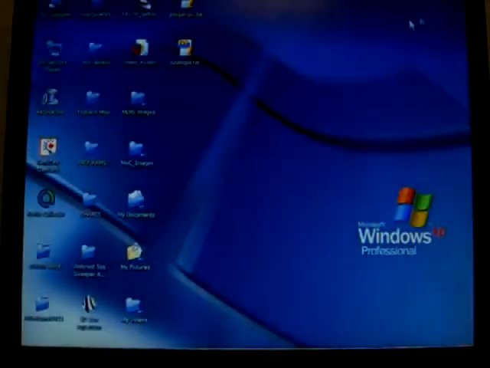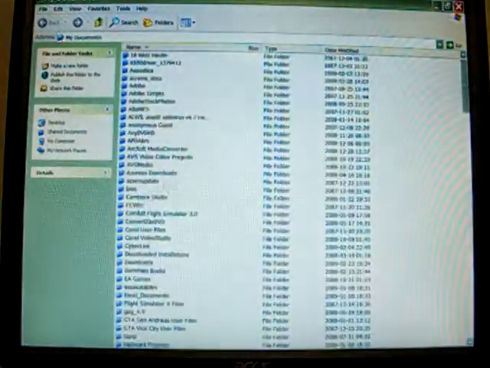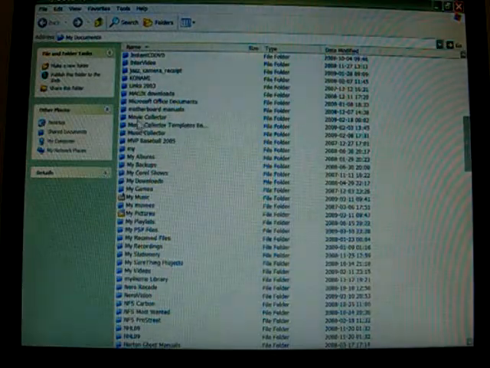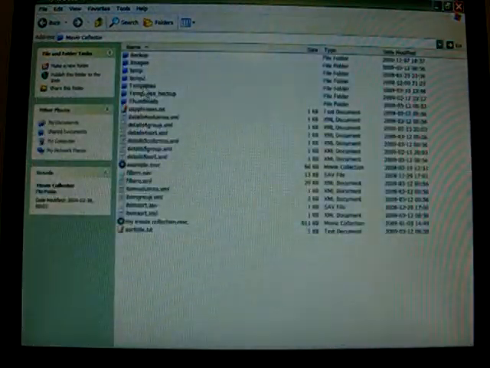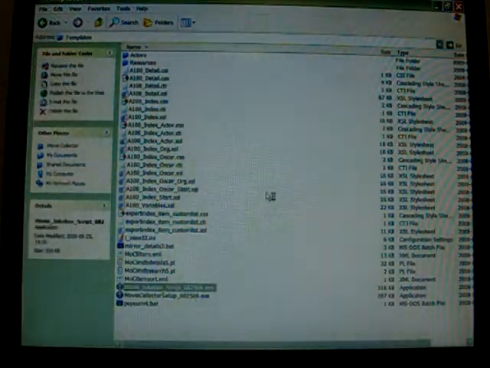Other stuff that's open. And we go into My Documents, Movie Collector, Templates. And that's where we should have extracted our zip file for the Movie Jukebox script. And we double click that to start it. And it comes up with the name of the folder in which I'm putting the jukebox, and then the name of the index file.